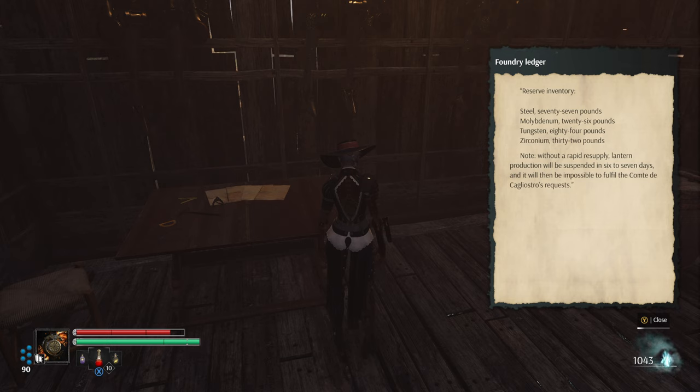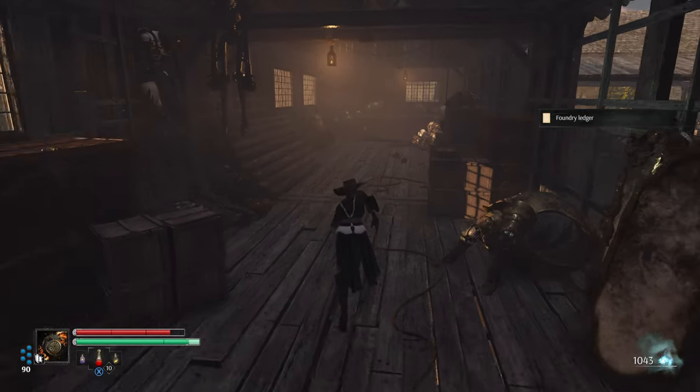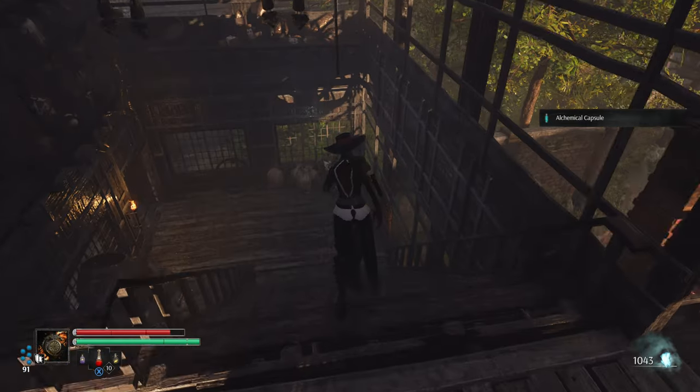I actually did a report in college on molybdenum. Did you know that it was actually used in some samurai swords many, many years ago? Pretty cool little element. Tungsten, 84 pounds. Zirconium, 32 pounds. Note, without a rapid resupply, lantern production will be suspended in 6 to 7 days, and it will then be impossible to fulfill the Comte de Cagliostro's request. See, I told you. Chock full of things I can't pronounce. But I can say molybdenum, so, you know, you win some, you lose some.